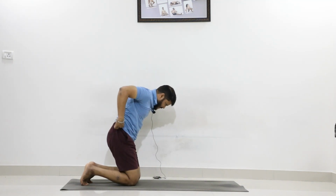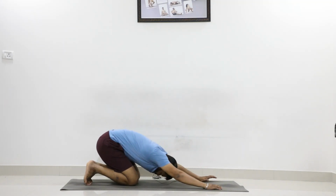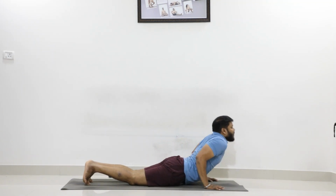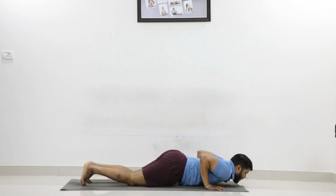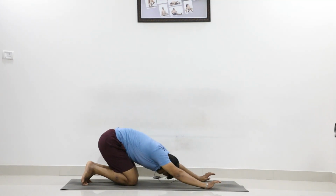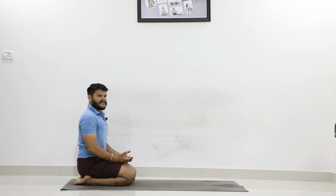8, breathe in up, breathe out, breathe in, breathe out. 9, inhale up, exhale, inhale, exhale. 10, breathe in up, breathe out, breathe in, breathe out. Now just sit in Vajrasana, relax your shoulders, chest and your arms.